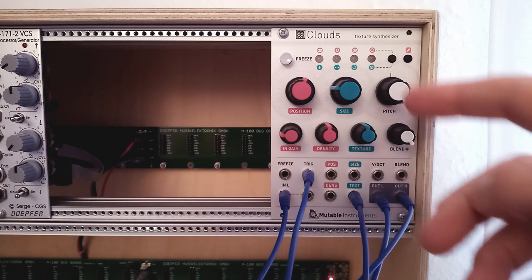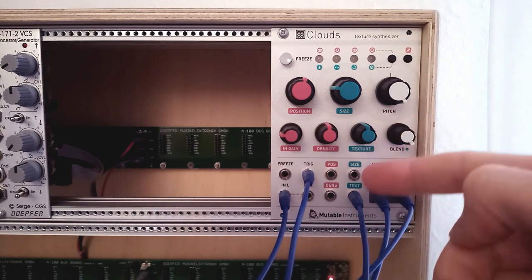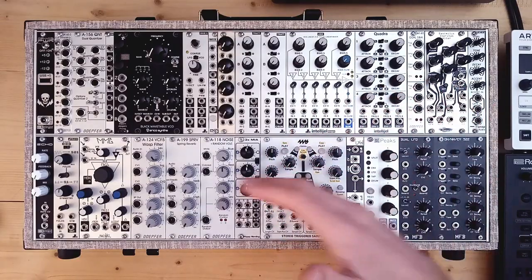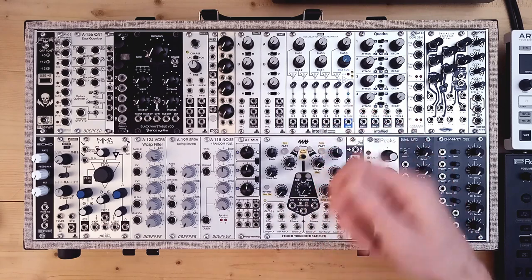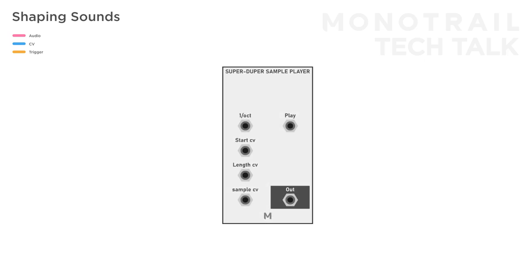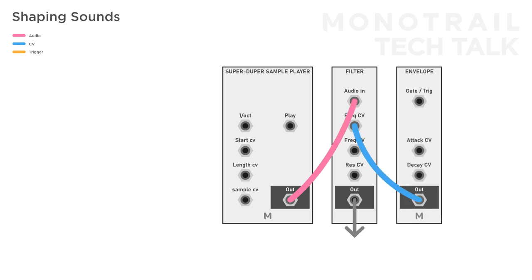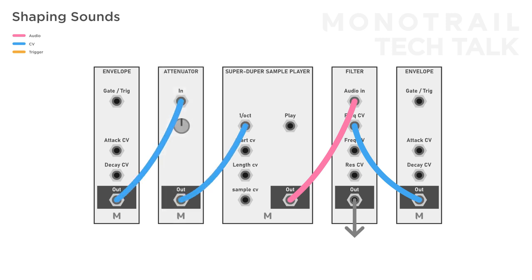Here is a noisy sample through the Clouds, set to play short grains triggered by a 16-step clock, and with some modulation to the texture — which is the internal envelope. It's also worth it to record longer static oscillator sounds, make variations with folders and distortions, and modify them — for example by stacking them in the DAW to create custom packs of heavy drones. When you play these from your sample player, they can be used to create new percussive sounds by running them through a VCA or even a filter with a short envelope. Try adding extra dynamics by running that same or a similar envelope through an attenuator to the 1V-per-octave input of the sampler.